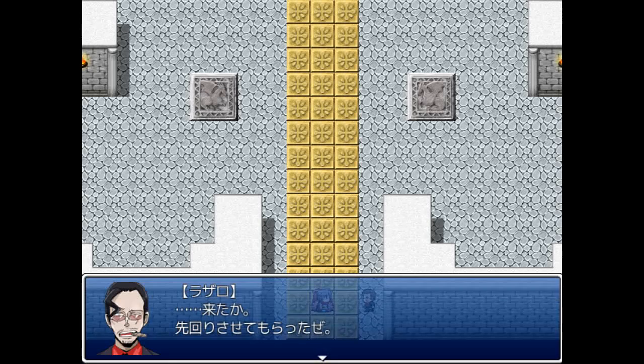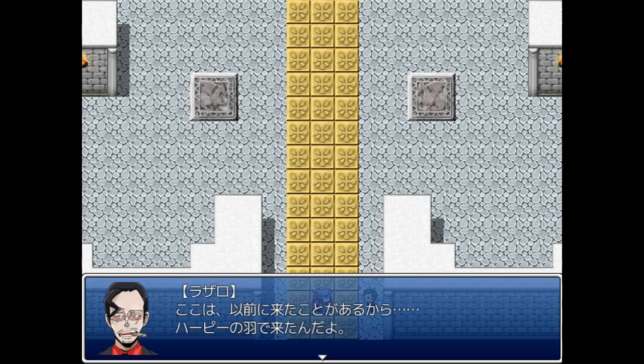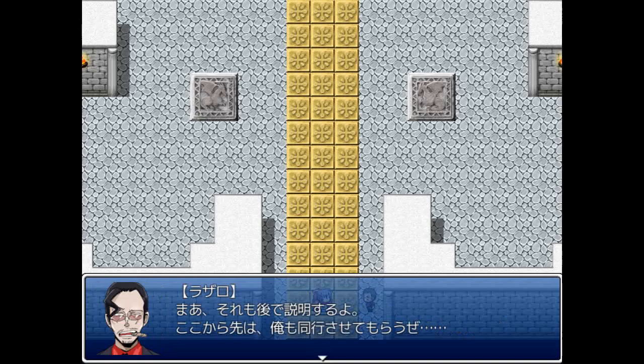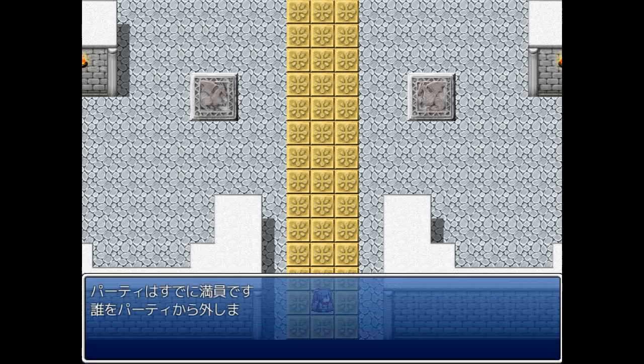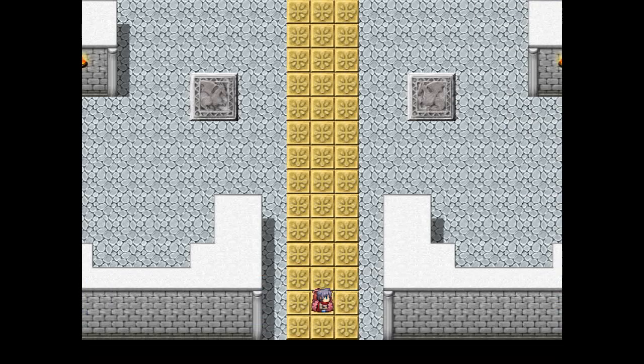There you are. I got a head start. Uncle Lazarus, what on earth are you doing here? I've been here before. I got here using the harpy wings. Yes, I remember from the canonical storyline. But the you of this world seems to have had a different experience. Well, I'll explain that later too. From here on out, I'm going to be with you. Alright. I guess we're ditching Lest for now. Lazarus has joined the group.